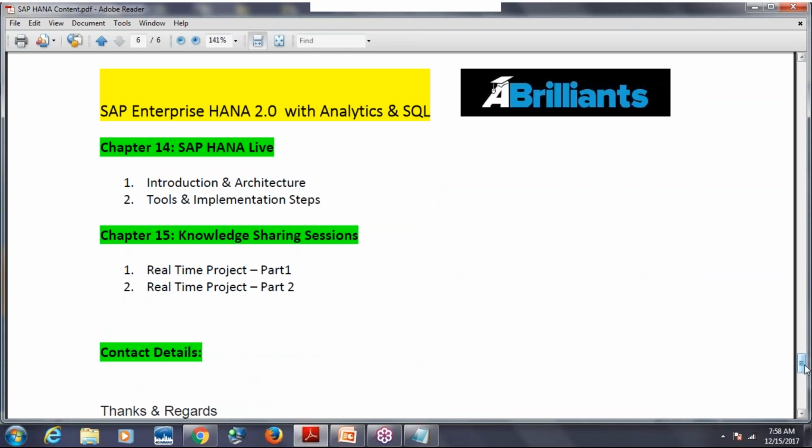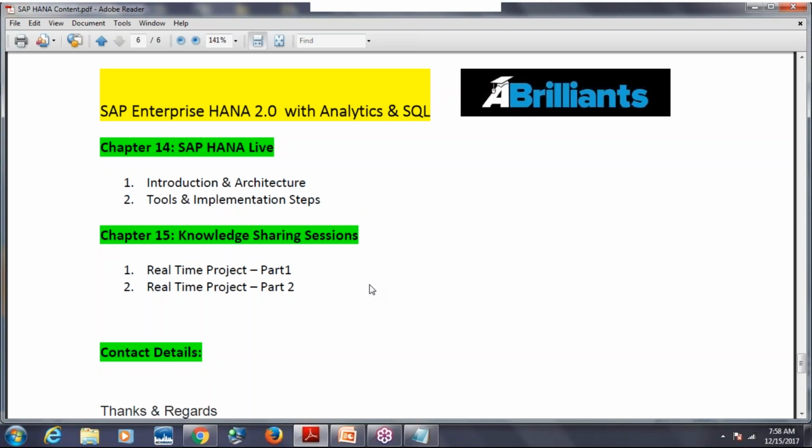And then SAP HANA Live. SAP HANA Live is standard business delivery content provided by SAP. SAP gives pre-built business content for major modules, and in HANA Live I'll show how we get that content into your software, and how we use the HANA Live architecture, tools, and implementation.